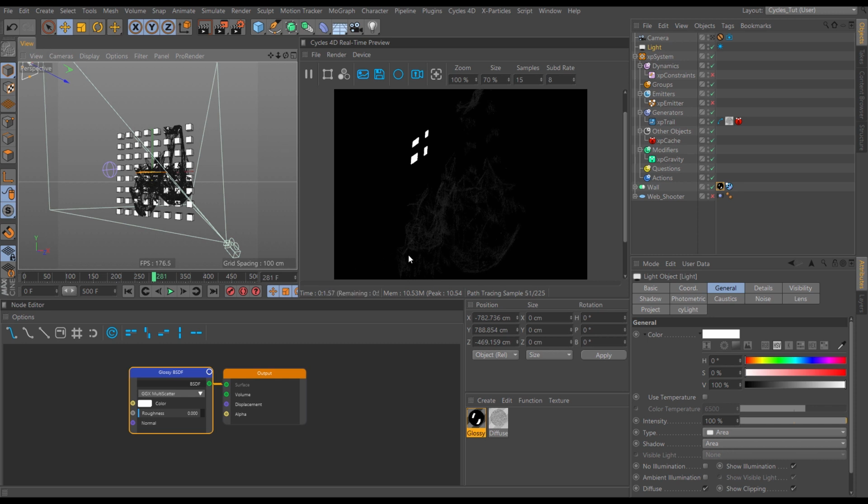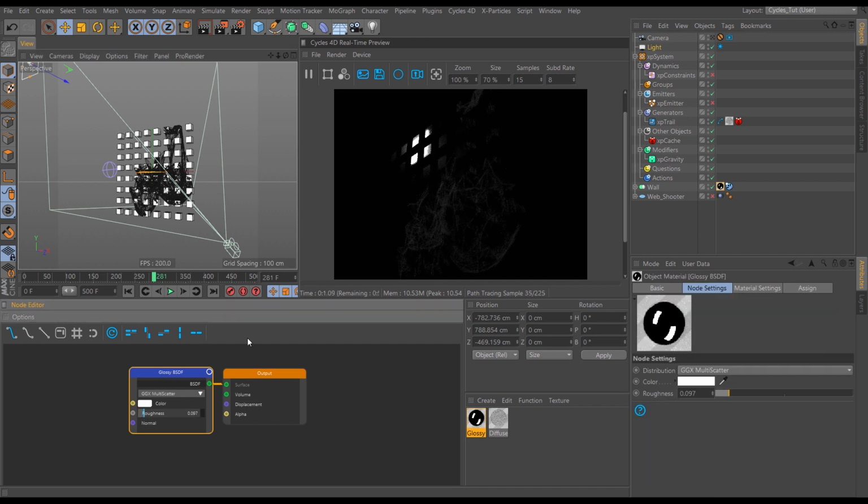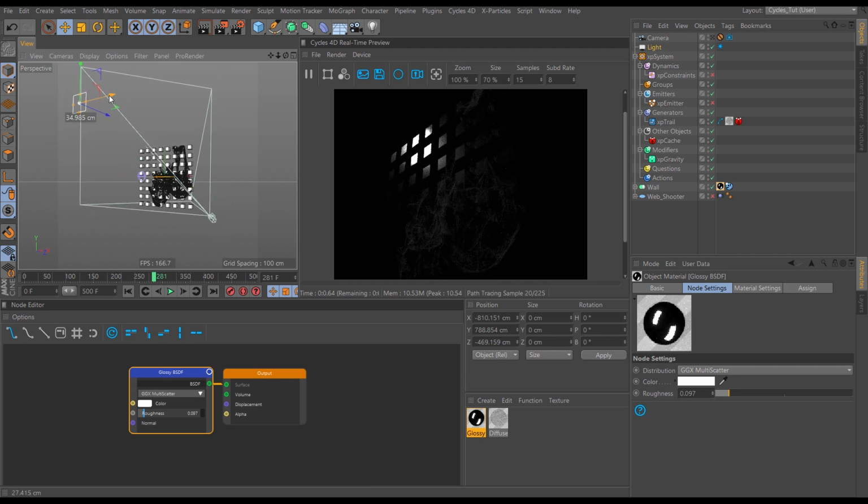And what we could do just to make this a bit easier is we're just getting this really sharp reflection and we can't see anything else. But if we add a little bit of roughness, it'll start adding a bit of diffuse lighting to that. So we can see the hot spot of our light, and then it's starting to spread out because we've made that metal a little bit more rough. So that's looking pretty nice. I'll just leave it like that for now.